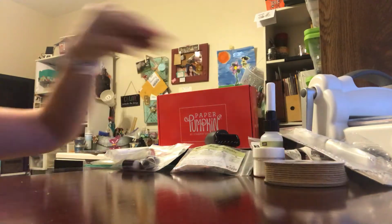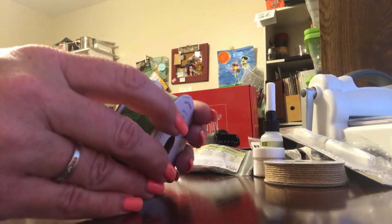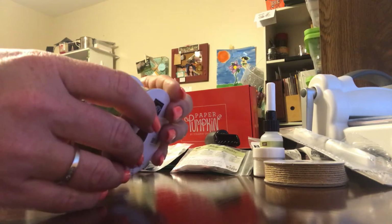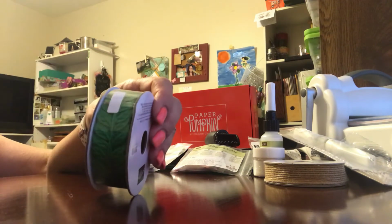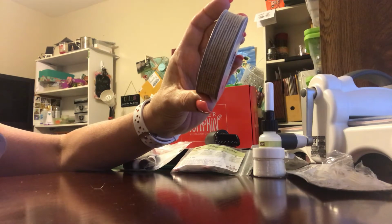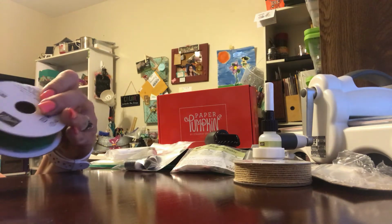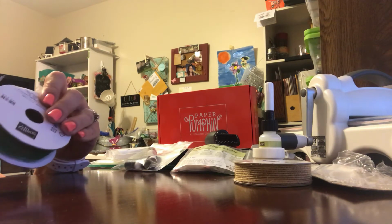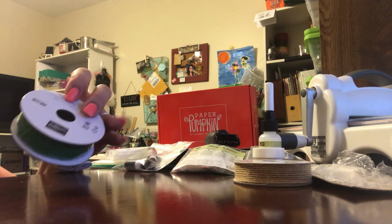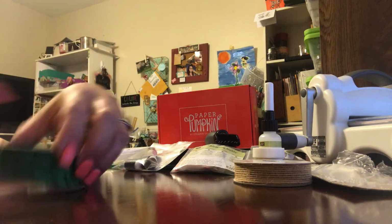So we have that ribbon. And then I saw, what did I do with the other one? This ribbon I thought was pretty neat. It's called leaf ribbon. And you get 5 yards, and on the burlap, you are also getting 5 yards, approximately. Okay, so let's cut this one. I think this one's pretty neat. And this one will, again, work great with the holidays coming up.